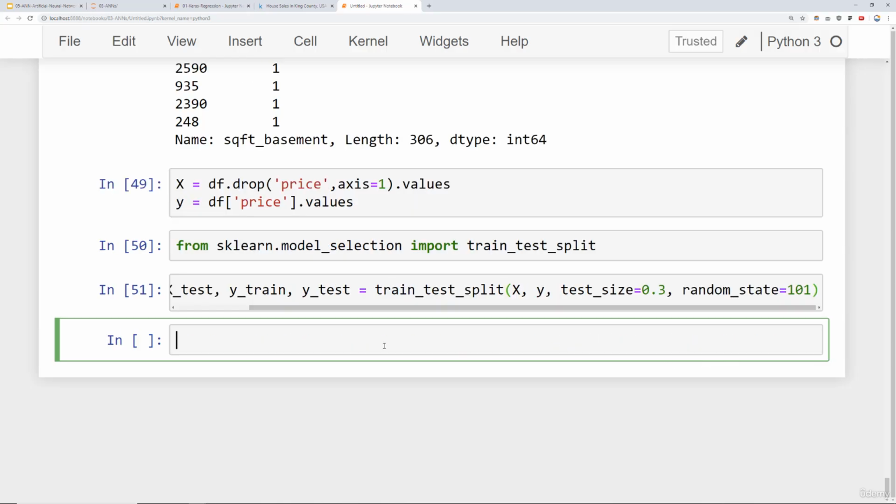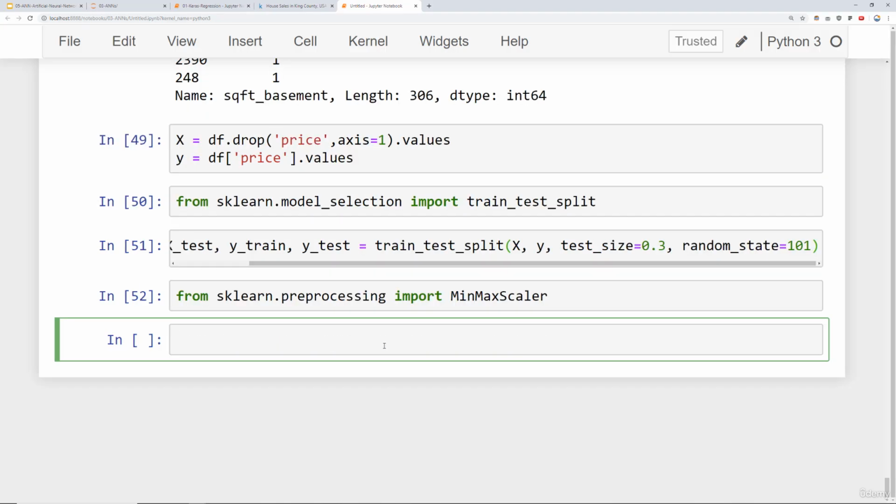We've done our split. Now it's time to actually perform the scaling. Remember, we want to do the scaling post-split. That way we only fit to the training set to prevent data leakage from the test set. We'll do this just as we've done before by saying from sklearn.preprocessing import MinMaxScaler. You can technically use any scaling you like, but MinMaxScaler is simpler to understand. So we'll use it in this case.